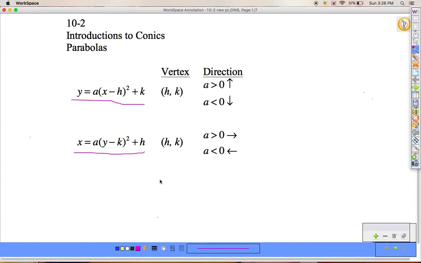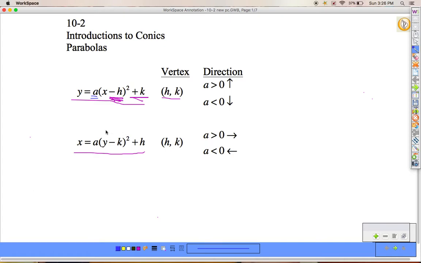All right, up to now, we've always had parabolas that either open up or down. Y equals a(x minus h) quantity squared plus k, where my vertex is the opposite of the number behind the x, comma, the number on the outside. hk is my vertex. My a value, if it's positive, greater than 0, my parabola opens up. If a is less than 0, which is a negative value, it's going to open down. That's the whole idea of the reflection over the x-axis.